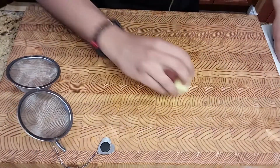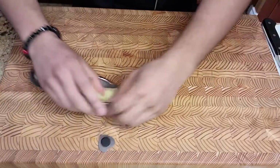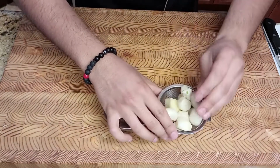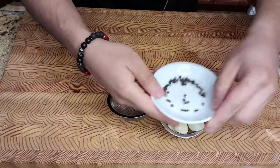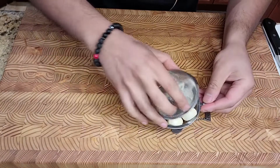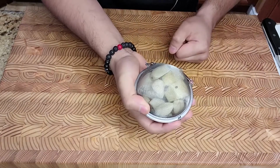Before I put anything in there, I'm just going to slice the ginger, maybe into fours, so it's a little bit smaller. I'm going to toss the ginger in. And then I have a bunch of garlic that I've peeled and I've just lightly crushed with my knife. I'm going to toss it in there. And then finally, to give a little more flavor to the stock, I'm just going to toss in some peppercorns. This is optional. I'm just tossing in around 15 to 20 peppercorns. And now I'm just going to close this up and we're ready to toss everything inside our broth and our stock.